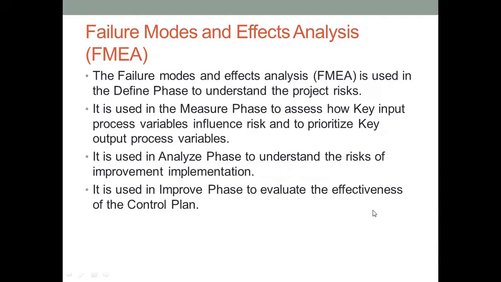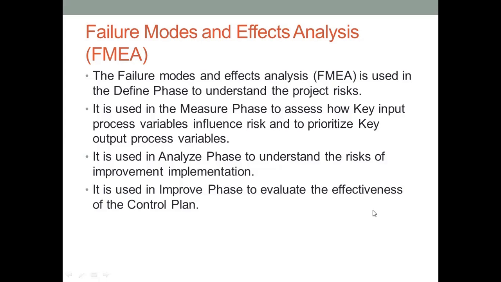So it's used in the define phase of your Lean Six Sigma project to understand the project risks, what can go wrong in developing a new product, system, or design, and how we can mitigate or avoid such risks. It's also used in the measure phase to assess how key inputs influence risk.